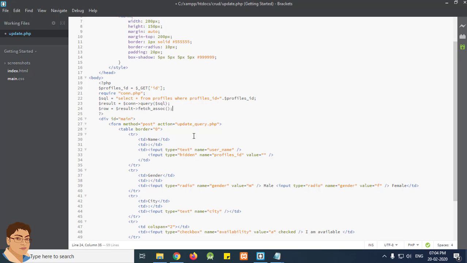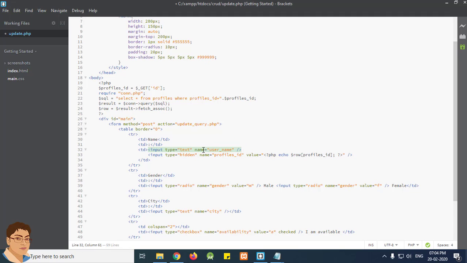Now here we can write PHP echo $row profiles underscore id. I will close the PHP tag, and here this is the input box for name.